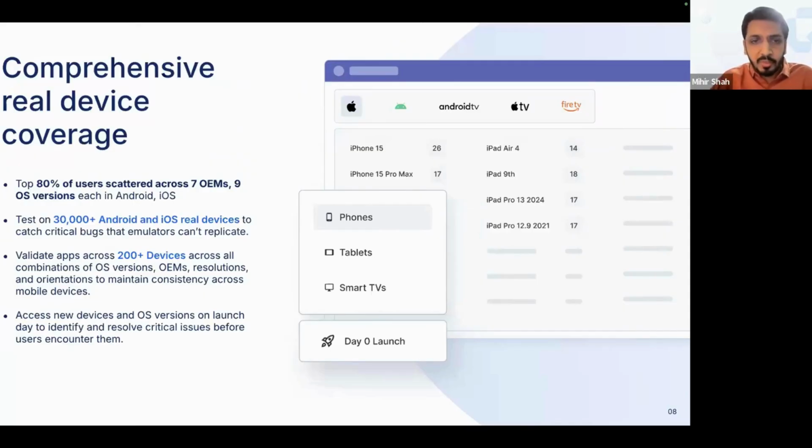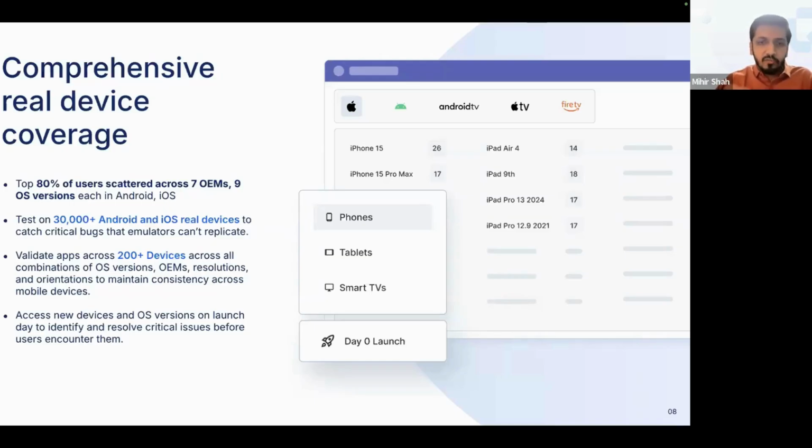At the same time, talking about slow performance, we have seen it happen because of waiting times or because of unavailability of devices. You are testing probably from the US, but your device is located in Europe, so you have the distance between your data centers. So on BrowserStack's end, there are 30,000 plus Android and iOS real devices located across 19 device data centers globally to cover all major geographies, so that you get a highly performant and highly available device.